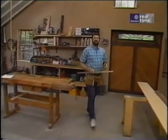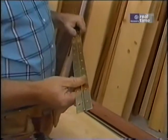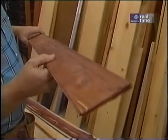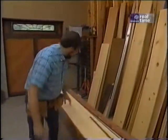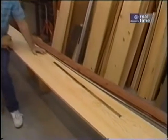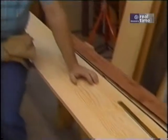To build our blanket chest today, I only need a few special materials. One of them is this piano hinge, three feet long, brass plated, which I picked up at the local hardware store. Then I need some aromatic cedar, which I got at the lumberyard — smells great, and they claim it'll keep insects from eating the clothes and blankets. And of course the more basic material is this 1 by 12 pine. I like to use the 12-inch width because it gives me the least amount of waste and the most flexibility to cut my pieces.